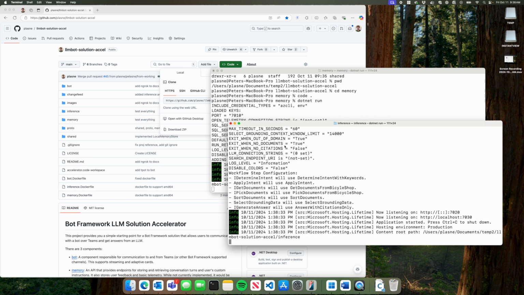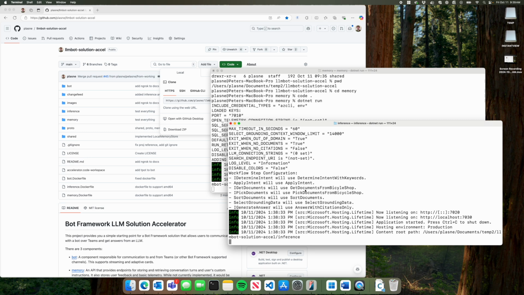When we start it up again, we get the configuration, but we also get information about what steps are going to be used for all the standard interface. So for determine intent, we actually use determine intent with keywords. Normally you would have determine intent with LLM if you had an LLM configured, and that would do things like, is this a greeting, or a goodbye, or a change of topic. Without that, it's just going to look for specific keywords. So literally if you say the words new topic, it'll create a new topic, or if you say hello, it'll treat that as a greeting, or goodbye as a goodbye. It's very, very rudimentary.